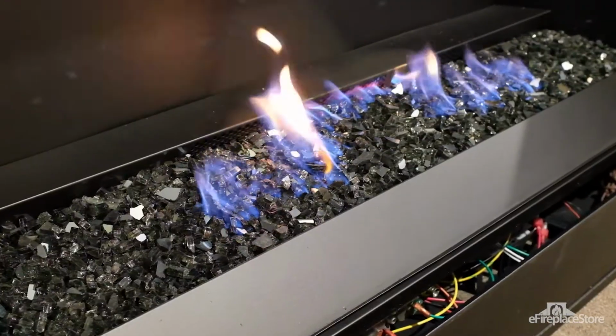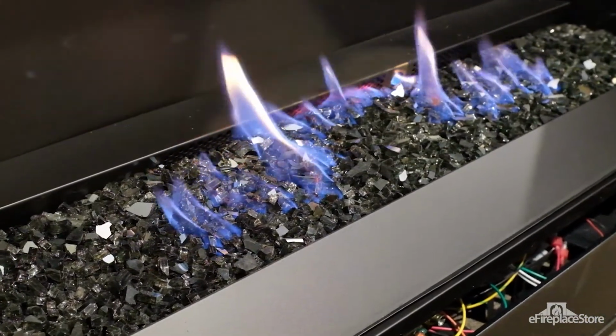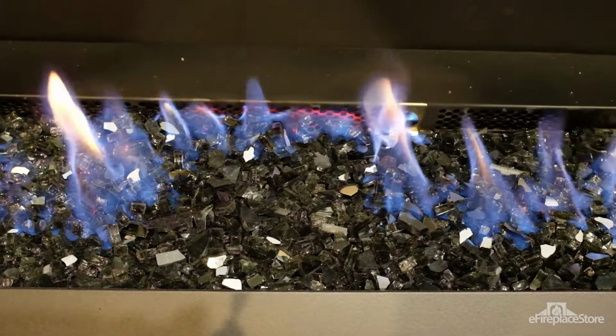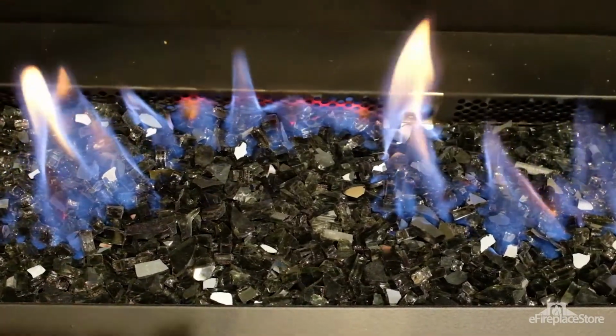The high temperature laminate gives the glass a reflective quality that withstands heat and radiates warmth out to you. And since the glass is tempered, it doesn't collect soot or crack like regular glass would.